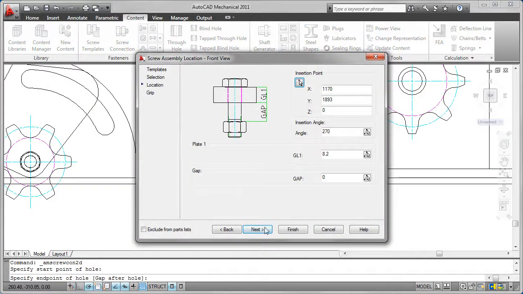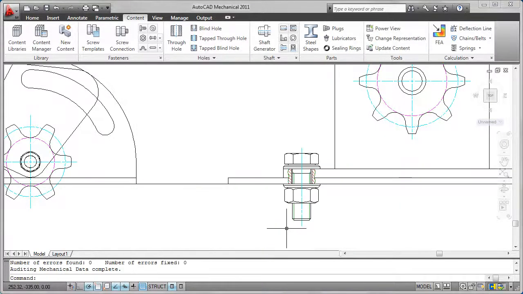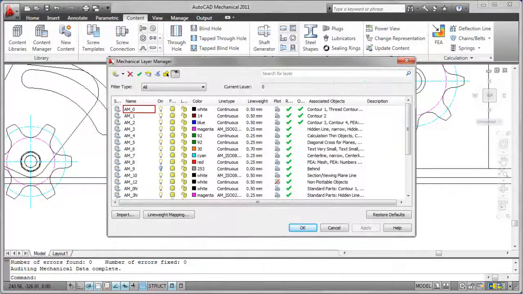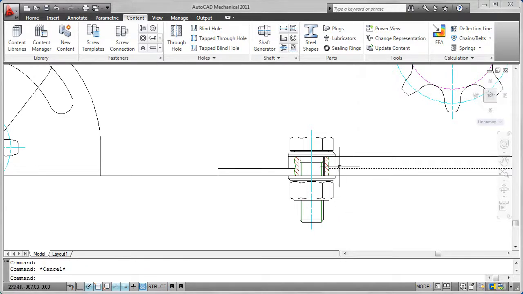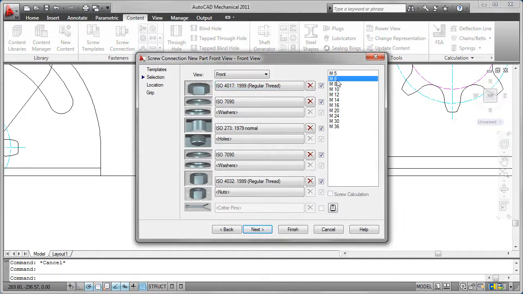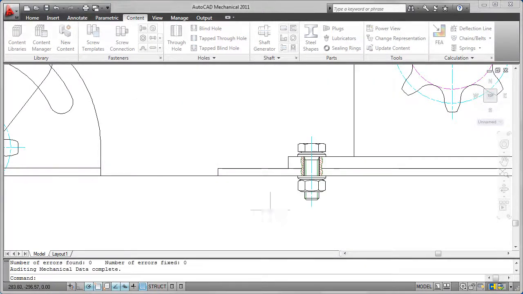After your assembly is inserted, the geometry around your screw connection is intelligently cleaned up and is now associative. Also notice how the individual components that make up the assembly are automatically assigned specific layers, colors, and line types. If you're designing a work-in-progress digital prototype, you can quickly re-enter the screw assembly dialog and easily modify your standard part configuration.